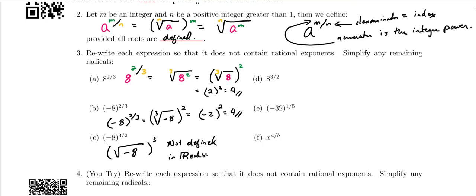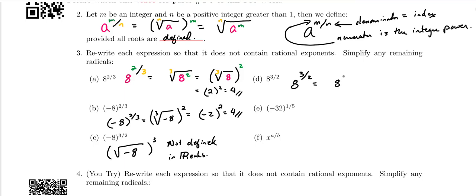Okay. Let's take a look at this expression here. What we end up with in this case is, although we'll be able to simplify it, we will still have radicals in the problem. So here we're being asked to evaluate 8 to the 3/2 power, and I can write this a couple of different ways.